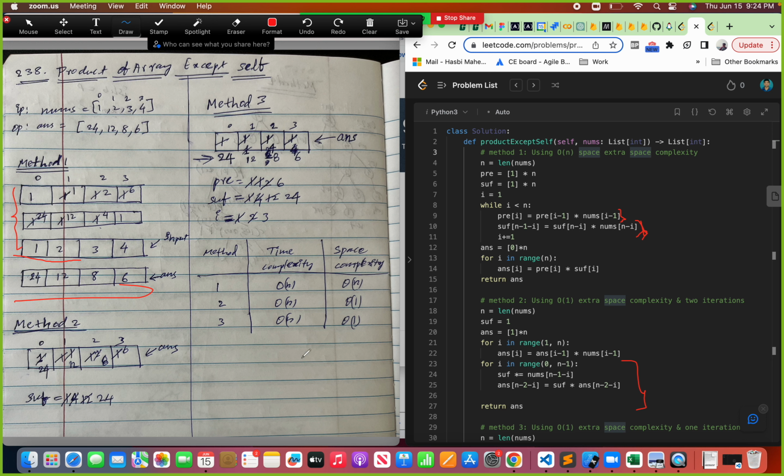So that's what we store in n minus 2 minus I, in this place we store 6. In the next iteration, suffix becomes 12, because 4 into nums of n minus 1 minus I, which is 3.